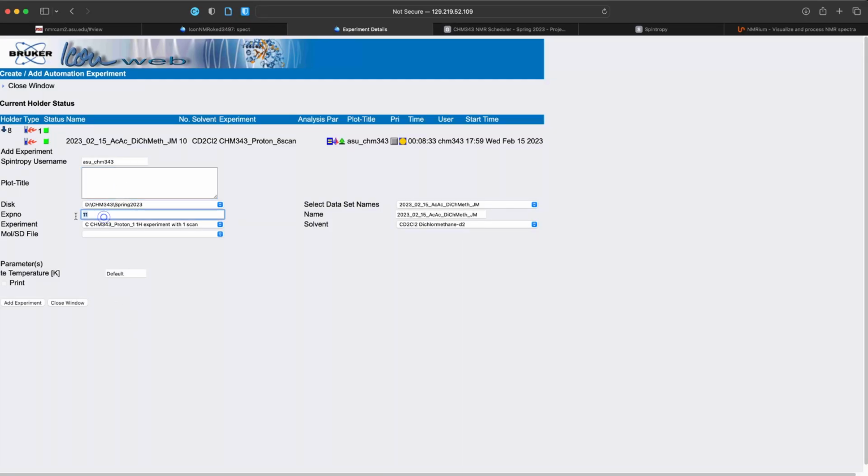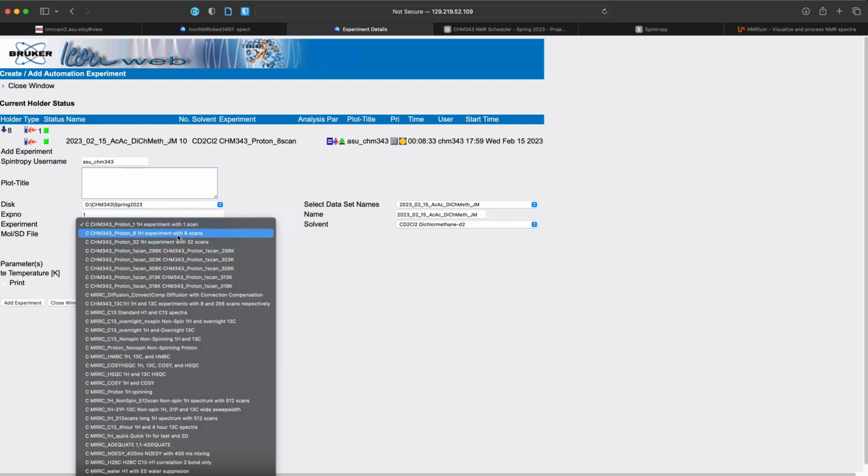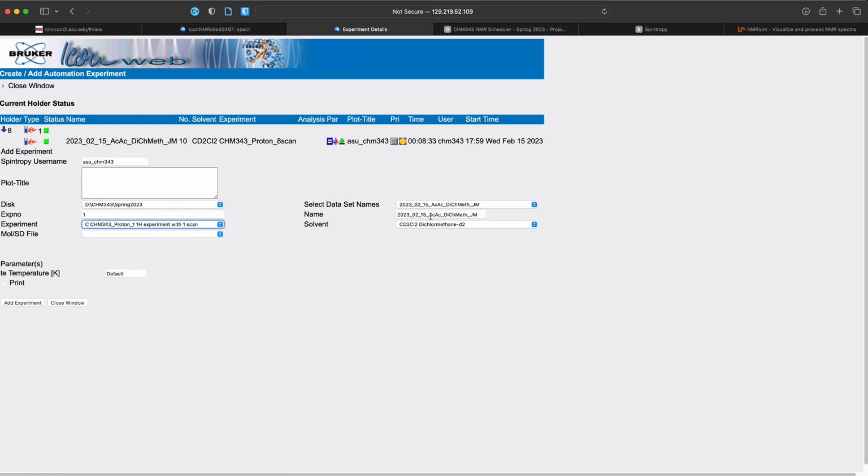We're going to just do a simple 1-scan proton experiment, and we'll call this video demo of acetylacetone in dichloromethane.